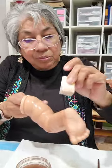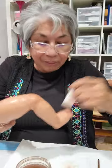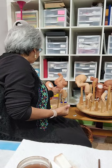So then I pounce, pounce, pounce. Try to get the whole leg. And I'm glad I'm pouncing because there's a spot here I had missed with the brush. So I can just go over it several times with a pouncing cosmetic wedge and it'll be okay. Go over the foot again. And then I hang it over here to dry.